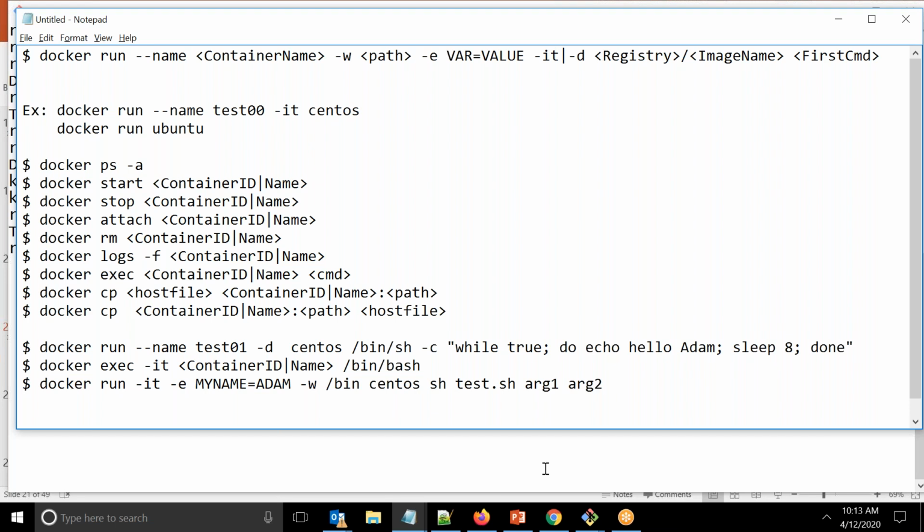Along with this, we have a few more options that we need to see. That is, how do you share content, or multiple folders, between the host machine and my container? That's what we call Docker volumes. And so far we are just talking about running an application. What if I want to access the application, especially a web application? Then there's another concept called port mapping. These are the things that we will see in the next session.